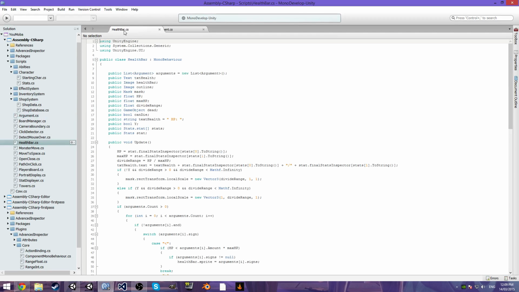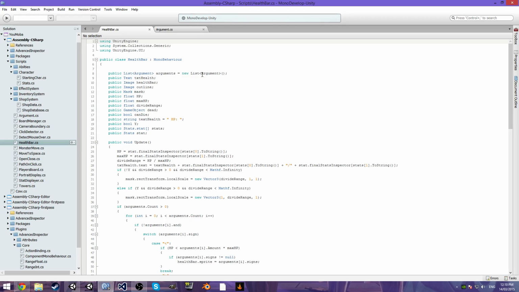So there are two main scripts to health bar: an argument script and a health bar script. This argument script is pretty darn good. If you want a better tutorial than what I'm quickly going to cover today in less than 5 minutes, I've got a tutorial that goes through the whole system and shows you how to build health bars. There are about 4 of them: a basic one, an advanced one, and how to build specific health bars, like potion health bars that look like circles, or beakers, or whatever you want to call it, and to do certain things with them.